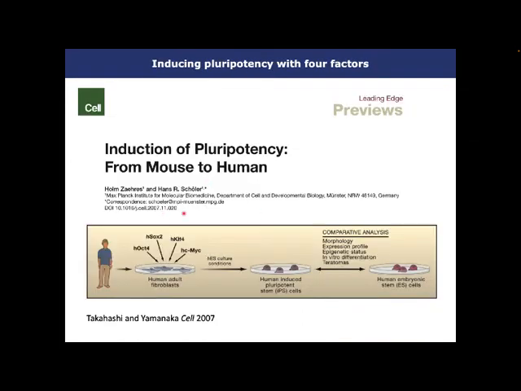And 1 year later, several groups, including Yamanaka's group, successfully reprogrammed the human fibroblast state instead of the mouse fibroblast with exactly the same factors, OCT4, SOX2, KLF4, and c-MYC. And these fibroblasts can be transformed into pluripotent stem cells. We call this the induced pluripotent stem cell. And it has exactly the same genetic information from the human patient, which is very versatile and useful to study human disease and also develop therapeutics for these human diseases.